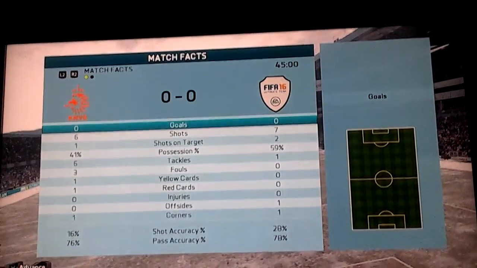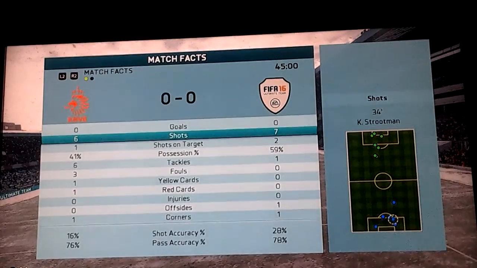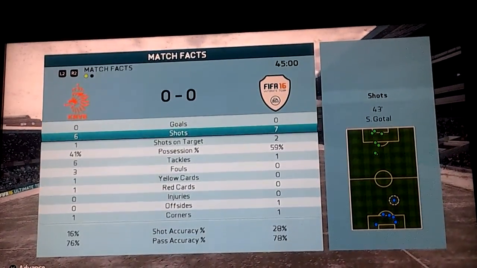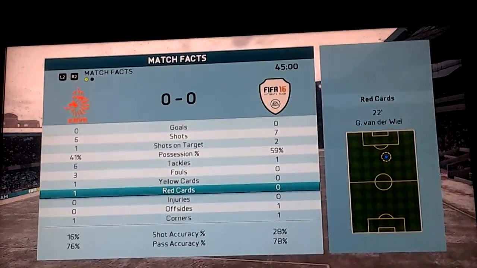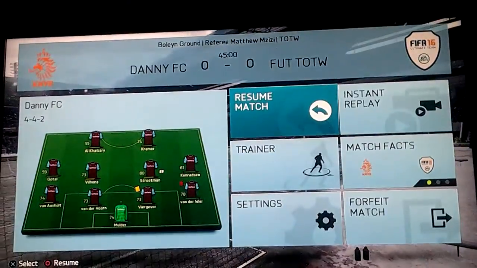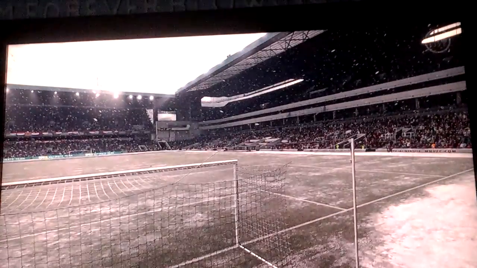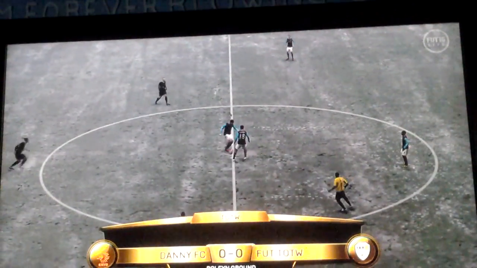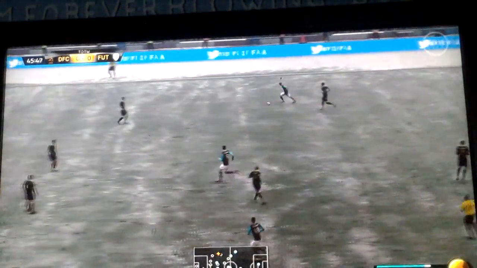So guys, I'm back. And as you can see, it is 0-0. I got a red card from Vanderbilt. It's a bad challenge. He got a red card. So it doesn't mean any losing upgrades, but I've got to win this match. Otherwise, there would be no upgrades. That would be boring. So, just going to show you a bit of this up here.